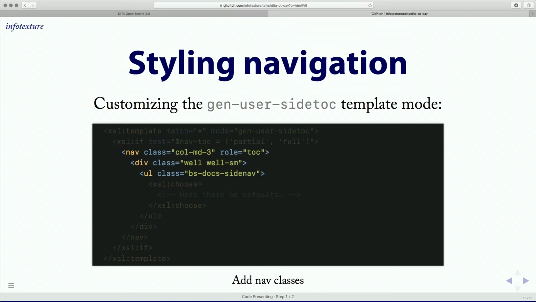And then the unordered list that actually stores the list items with our navigation elements also gets a class that says, in this case, bs-docs-sidenav, so Bootstrap documentation navigation. Guess what? The Bootstrap documentation also has a sidebar with navigation in it. I didn't want to reinvent the wheel, neither did Jarno. Nobody bothered to do something better than the Bootstrap people did. They've done a good job. So basically by stealing a few classes from there, we're able to make our navigation look fairly pretty.